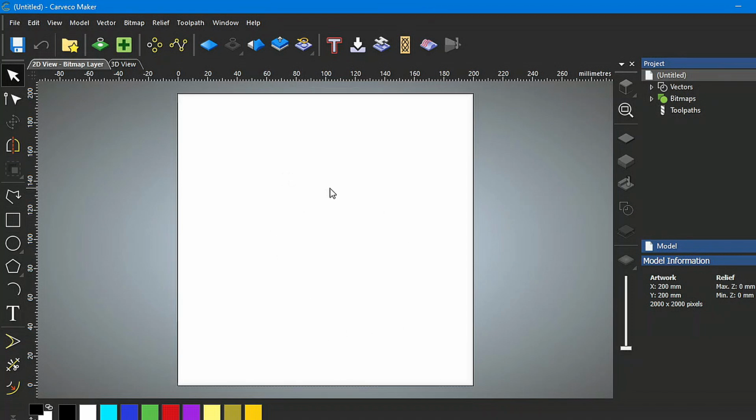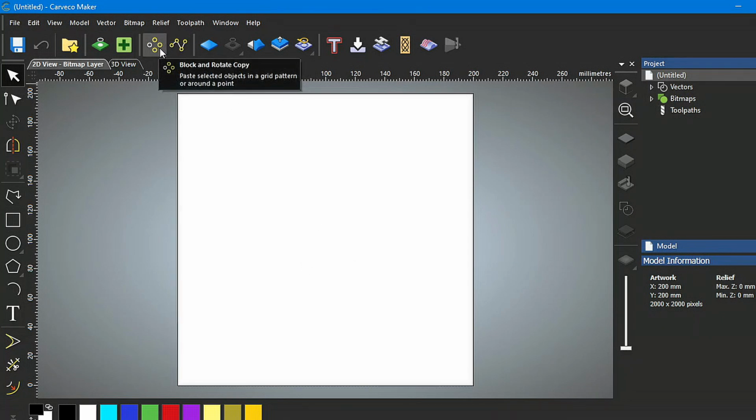You will need to manipulate some of those lines or vectors, and to ensure you don't have any crossover lines or lines that don't quite meet, this is the vector doctor that you can select to check your drawing, to make sure that CARVECO is going to understand the lines and there's not going to be any mistakes.